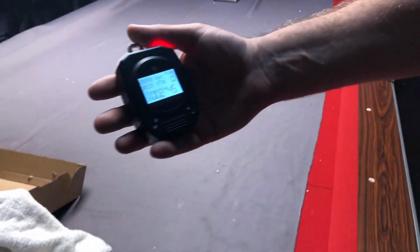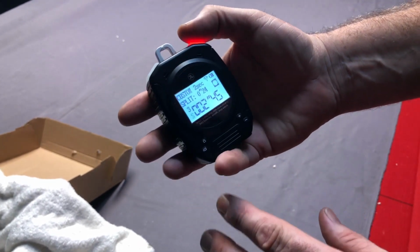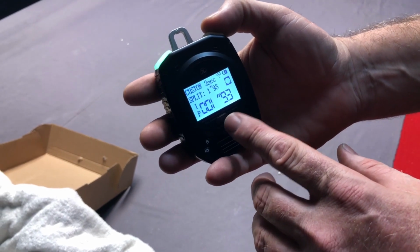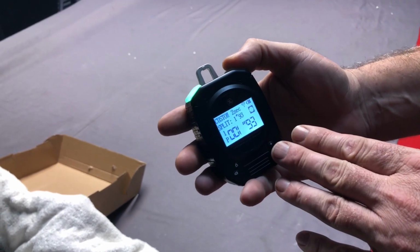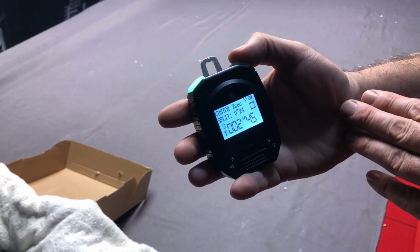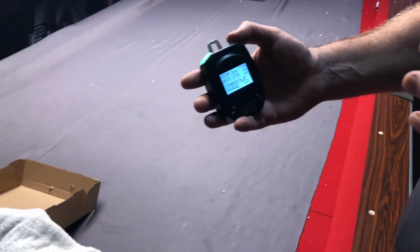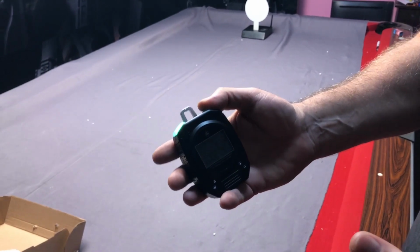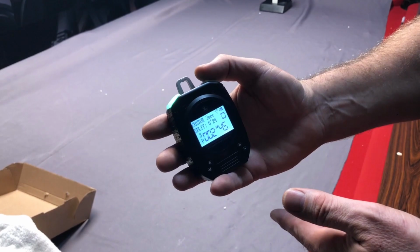Okay, let's pick it up and check out our data here. So we have a total of 2.45 seconds. Now, if we scroll back through here, we can see that the draw was 1.93 seconds from picking it up, cocking it, and getting off the first round. Then it was 0.28 seconds to the second round and 0.24 seconds to the third. So using this kind of thing, you can work on your draw and get your draw time, try and get it under that, your initial time, and see if you can improve everything about how you draw and how fast you can get 3 shots on the target.